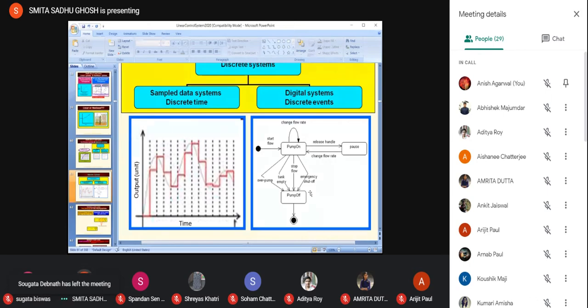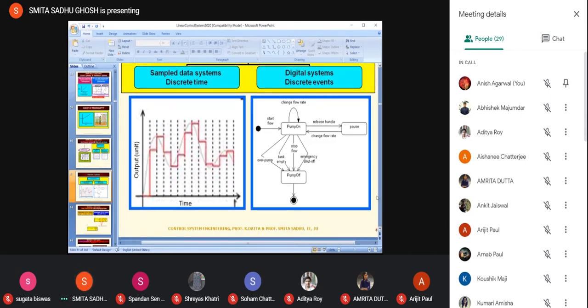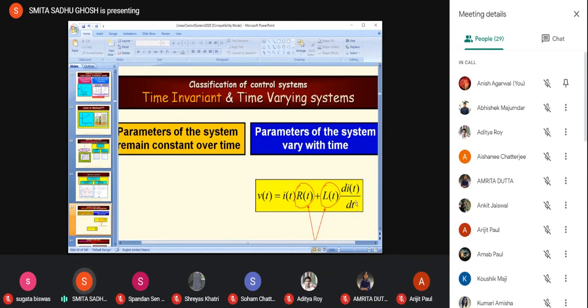So that could be categorized under discrete systems, where you have the output having one of several states. The particular example that I've shown over here is actually called a discrete event system, but nevertheless digital systems would be similar if you look at them, either a 0 or a 1, but nothing in between are the possibilities. So in any case, that is not a continuous system, it is a discrete system.